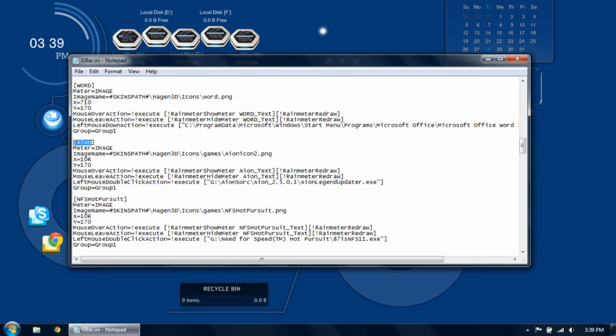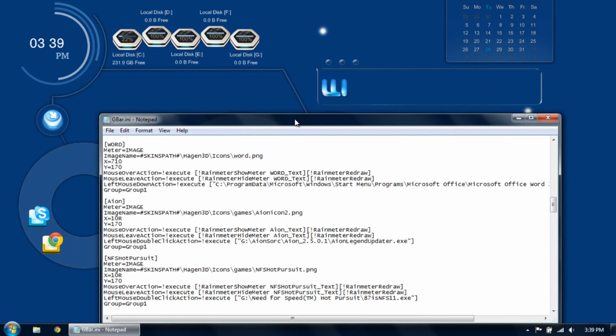So you can change the name of the image itself and then the image text, and then you change the executable just like we learned before. And then the only other crucial part to change is group 1, group 2, group 3.